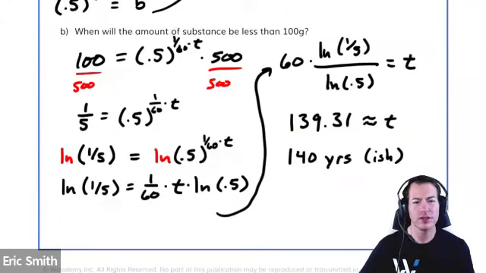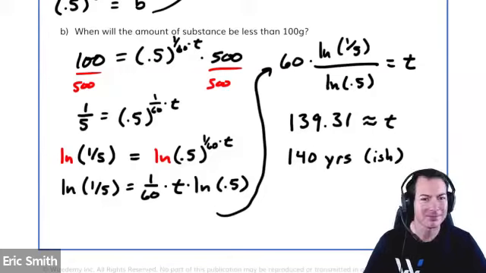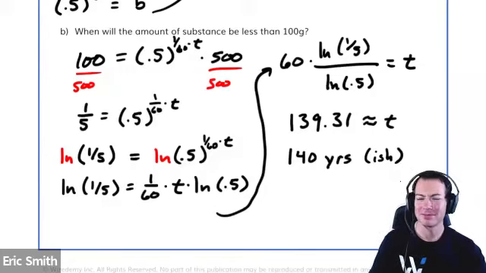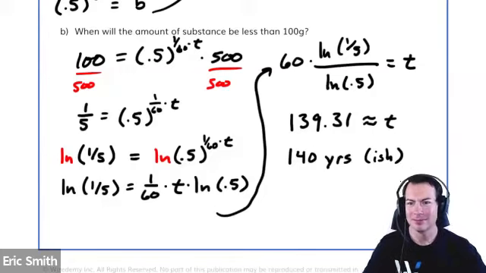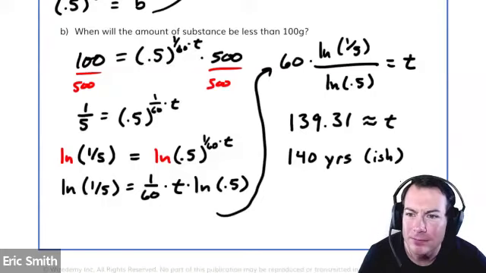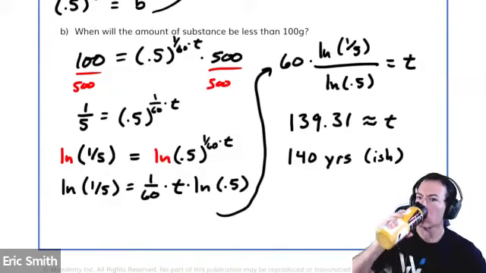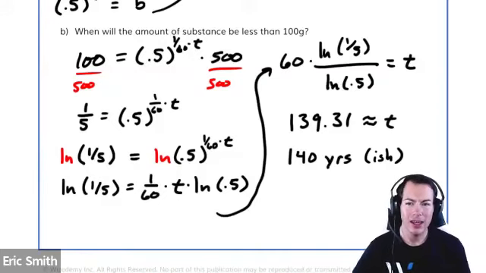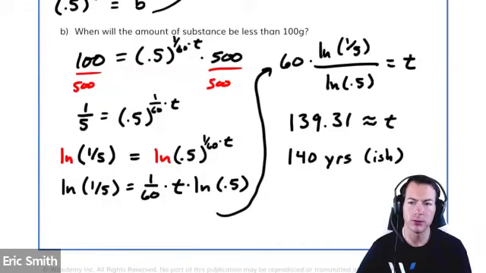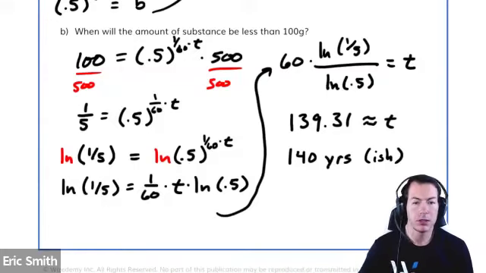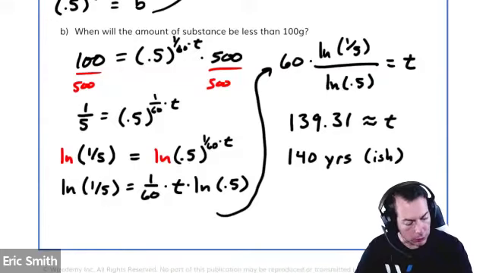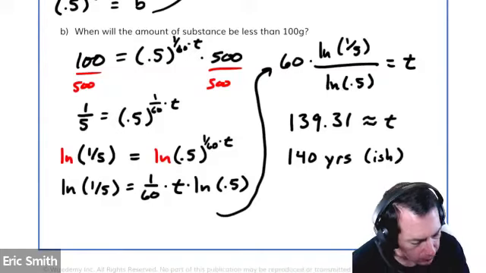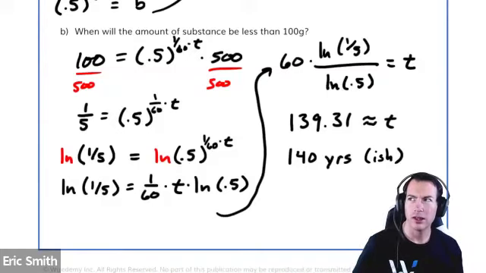All right, questions or thoughts about this simple model? Excellent question. This one says, can I take the natural log of 1/5 and really write that as the natural log of 1 minus the natural log of 5? You can. That's completely okay. That follows our rules of logarithms. And actually, if you play around with it a little bit more, you can write it just as the negative natural log of 5. That's completely okay.